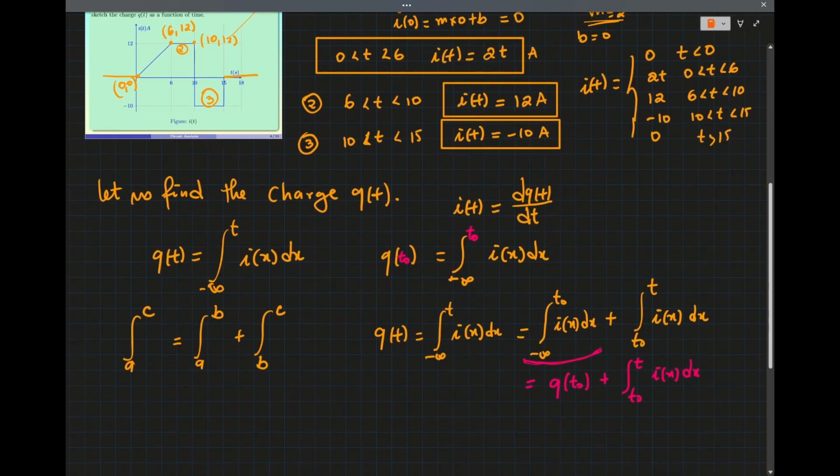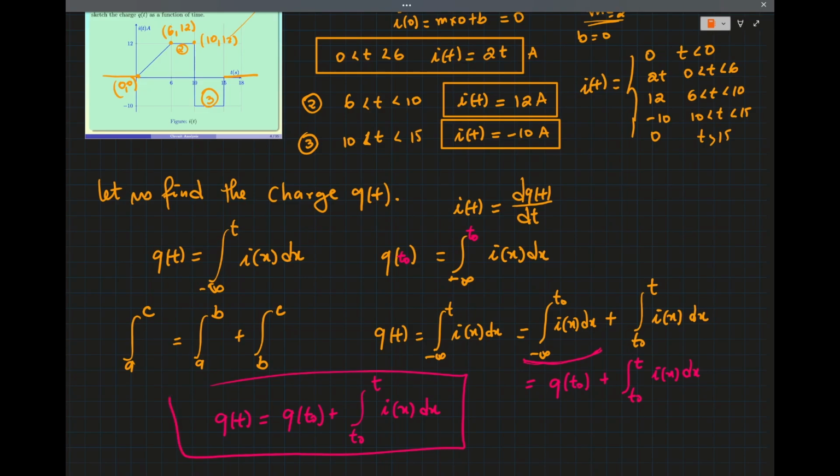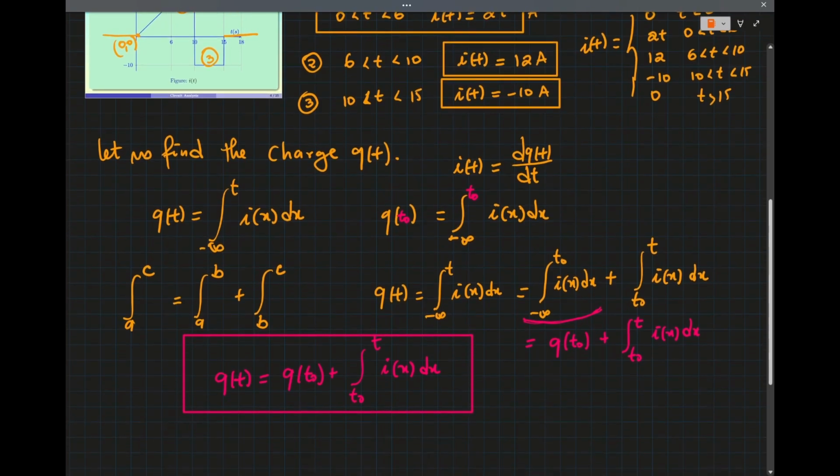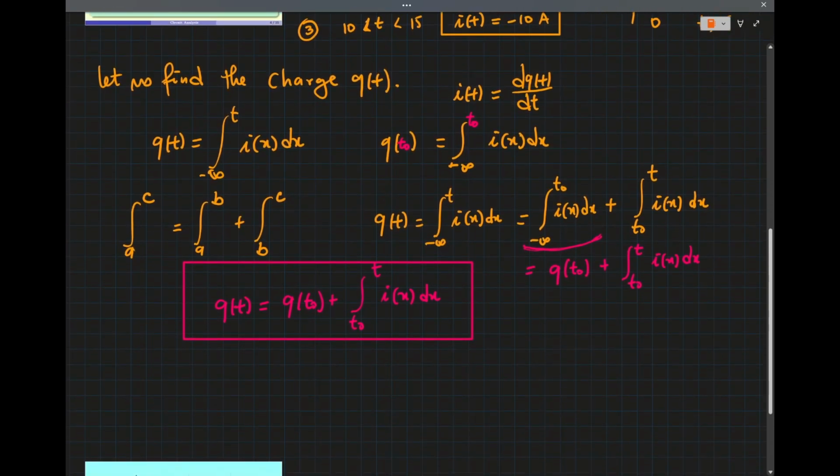This is very important. For example, when we talk later about capacitors that hold charges, and inductors, what I wanted to do is give you this equation, and that's the equation we're going to use to integrate this current, which is a piecewise function of time. So that's the formula that I am after, and that's the formula I'm going to use.